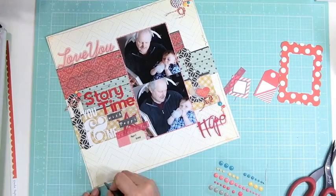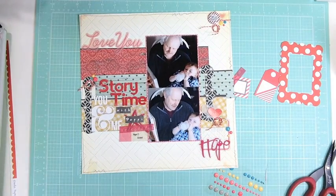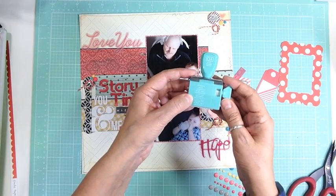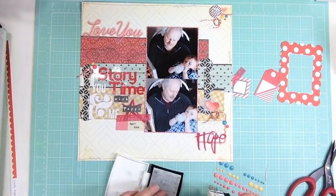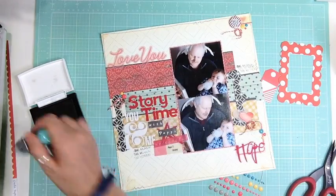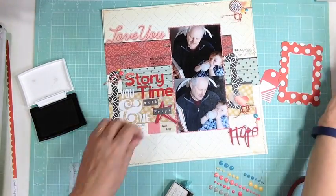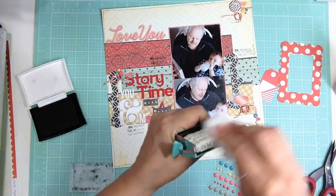So at this point, I took my Stedler markers and I'm outlining throughout the layout, and then I'm just doing squiggly lines. And then I'm going to stamp with my roller stamp. The story begins, which I thought was quite appropriate. This moment, a few places on the layout, and the picture was taken in April 2014.